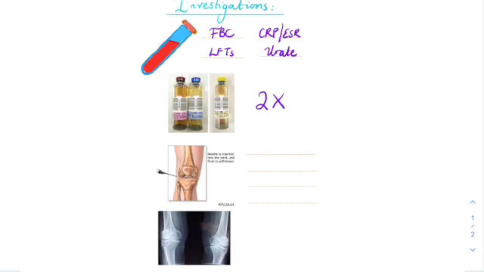A joint aspiration is essential to do, and it should be performed before the antibiotics are given if it's safe to do so. The joint fluid can be sent for a gram stain, a white cell count, polarizing microscopy, so to look for crystals, and a fluid culture. In terms of imaging, we can send the patient for an X-ray, but CT and MRI imaging can also be useful in specific joint infections. Have a think about what an X-ray might show in a patient with septic arthritis.